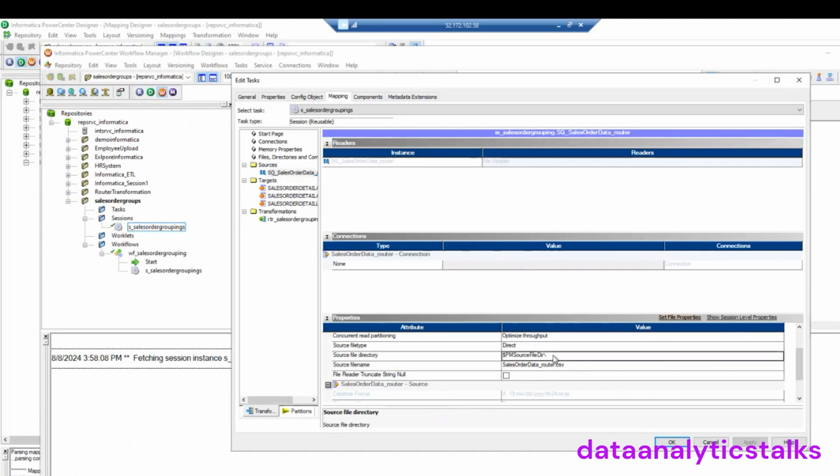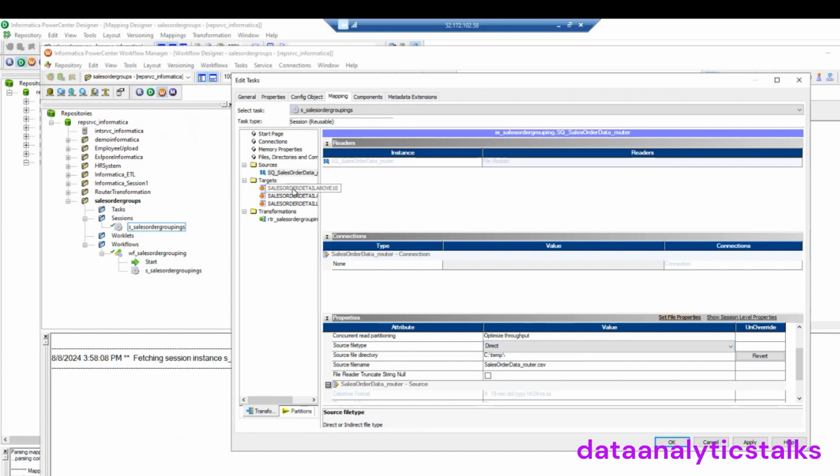Let me replace this variable and put the path. It's a direct path. We are giving the direct path folder and the file name. There's also indirect. We can also specify this path into another file, and then use it.